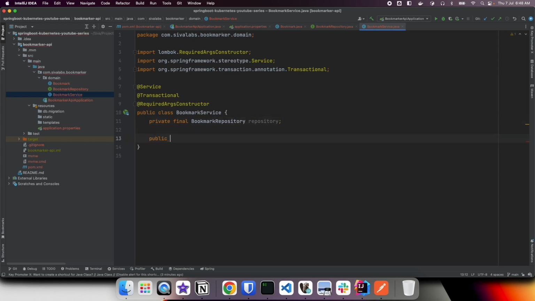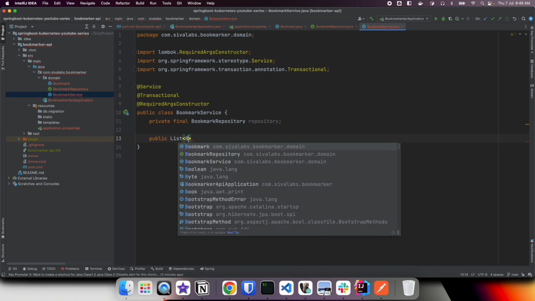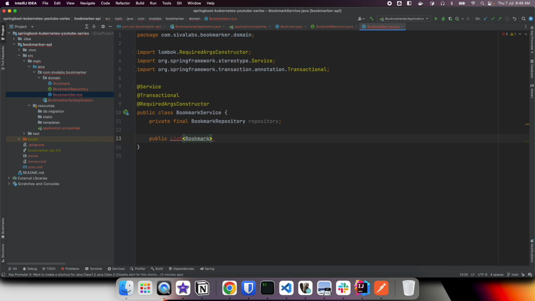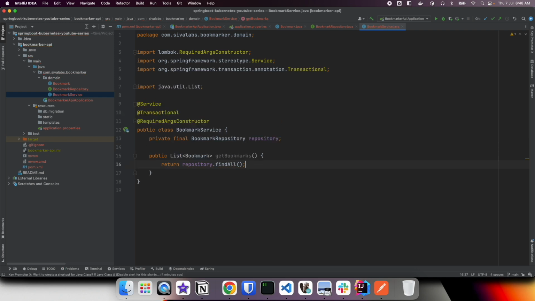Public List of Bookmark getBookmarks, return repository.findAll. For now we are not doing any pagination.